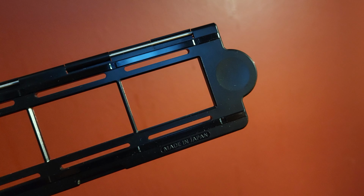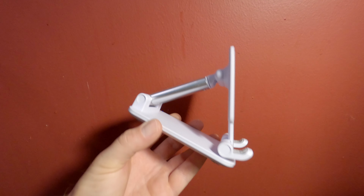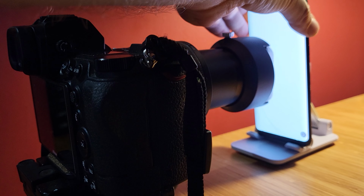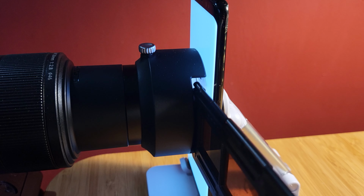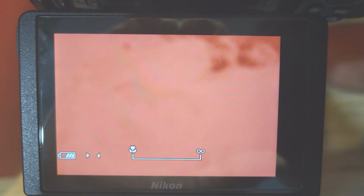I use an old phone on flight mode with the brightness turned all the way up, in a little phone holder from the dollar store. I turn an app on that only has bright white light, set it up directly in front of my lens, take a white balance reading, measure the exposure, and put my negs in there on the film holder. I focus on the grain, focus down as close as I can go, and then I take my picture and I have a negative ready to manipulate on the computer.